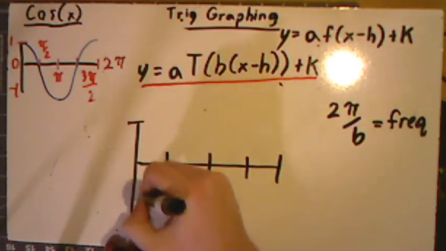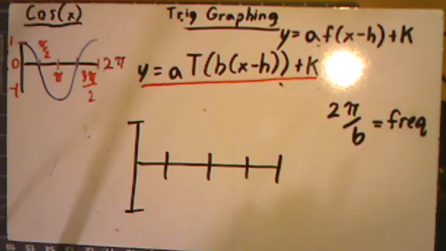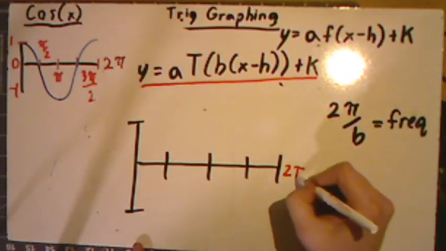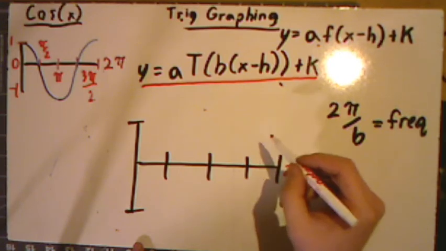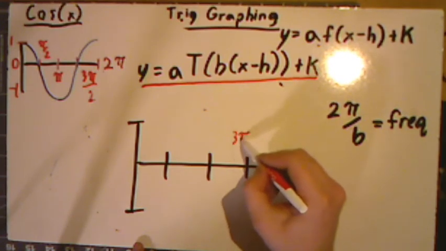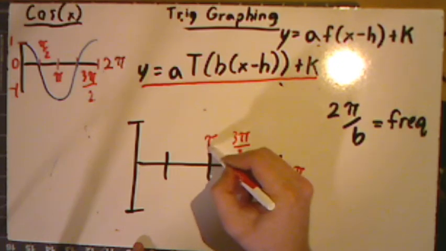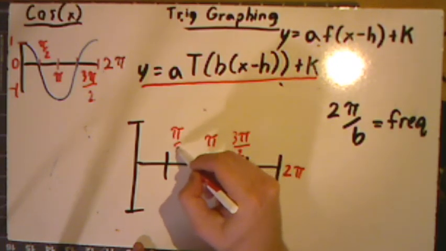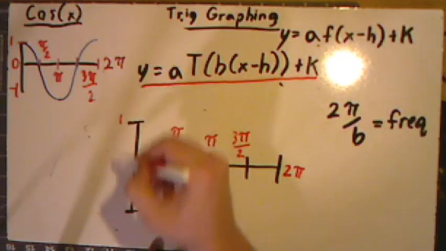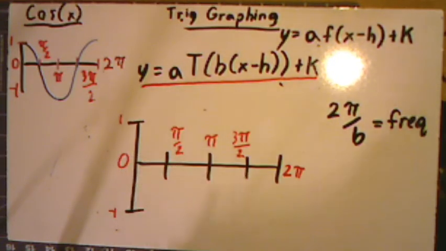And so one of the easiest ways to see this is I'm going to have a nice long graph going across with all of our values as per normal, where we have 2 pi, we have 3 pi over 2, we have pi, and we have pi over 2. 1, -1, 0. Now we're not going to change the amplitude, we're not going to change the xy value, we're only going to change its frequency.